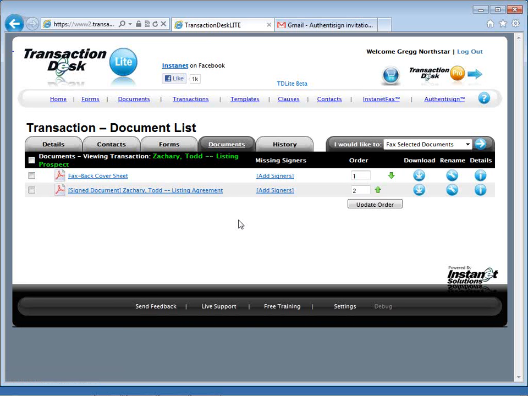So as it's completed, the document is delivered right back to that transaction file. Functional tabs of the file: History, the last one, captures all of the activity that takes place within the online transaction, time and date stamped when it happens. So when that document is returned to the file, it's time and date stamped when it's been received. Email notification is sent out to everybody.